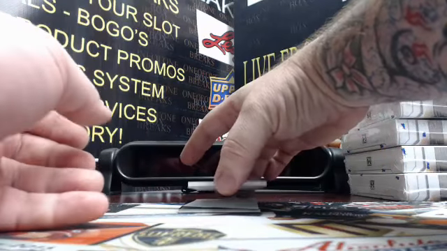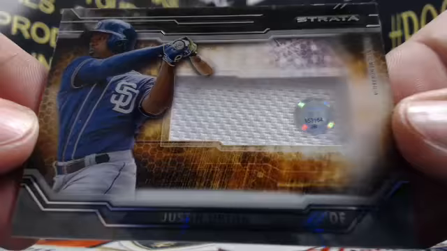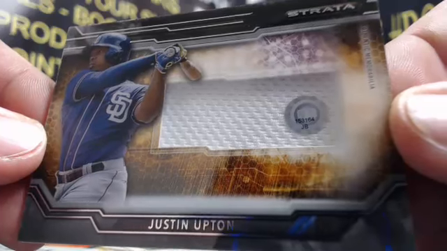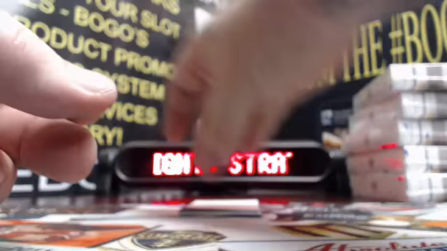Card number 1. Oh. There it is. Justin Upton. Non-numbered. Clearly authentic. 153-164 JB on the hollow. That'll be going to San Diego. Brandon G with the Padres. Hooked up a couple extras there.